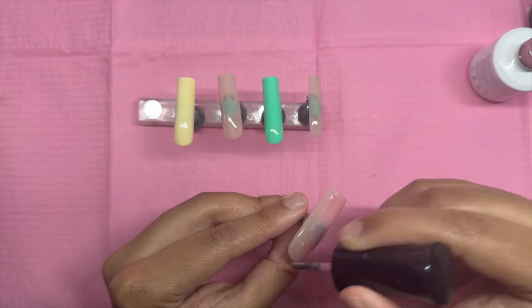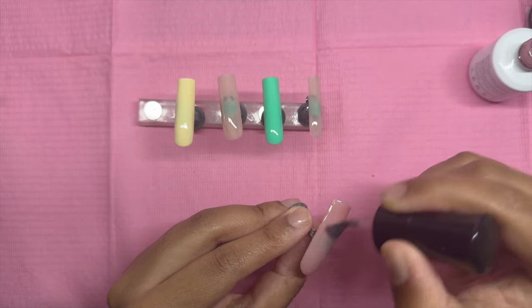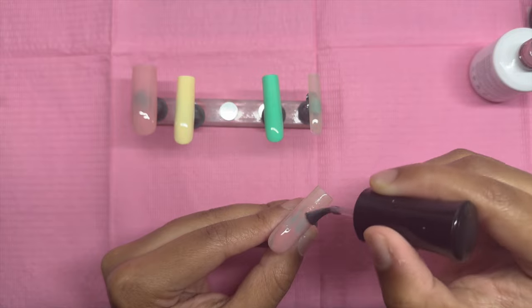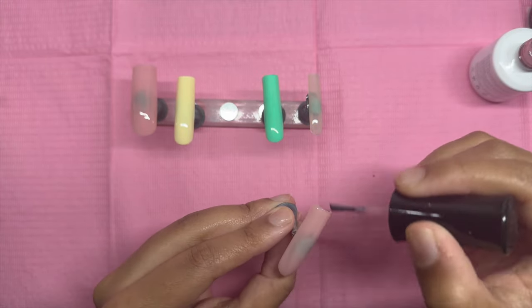Basically, in this part of the video, all I'm doing is laying out all the bases of my colors. So these are going to be the base, like I said, of all of my different styles. I'm going to be using my airbrush, adding some French tips, and then all that fun stuff.